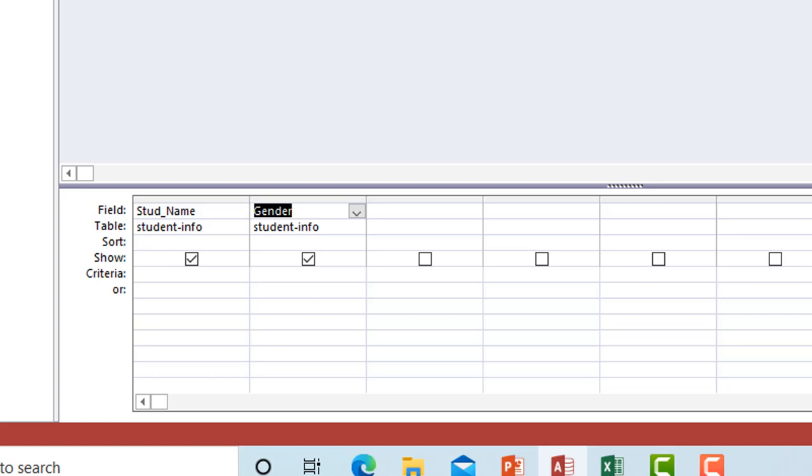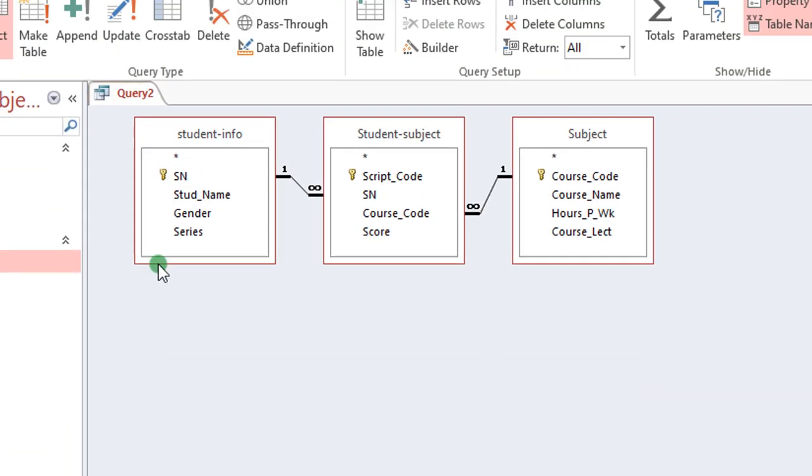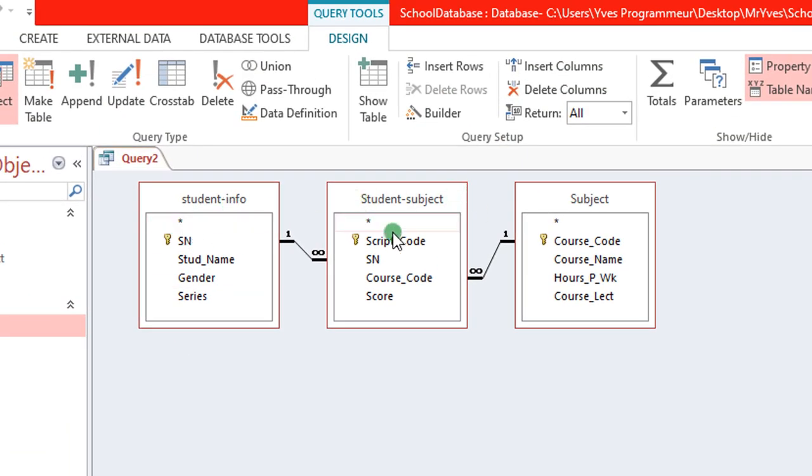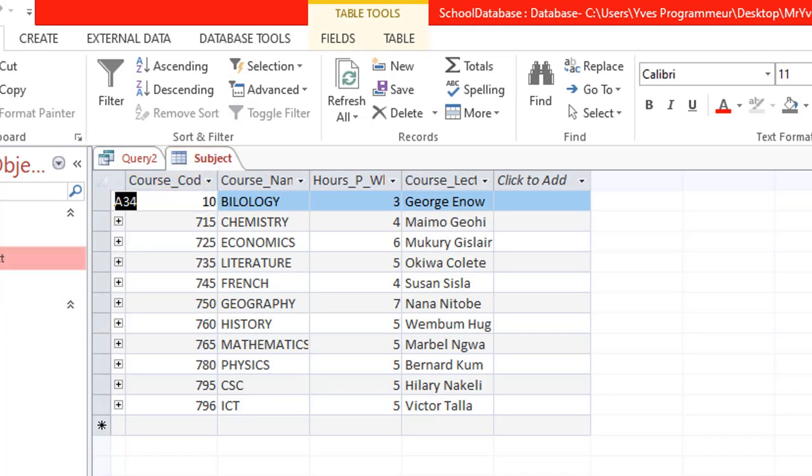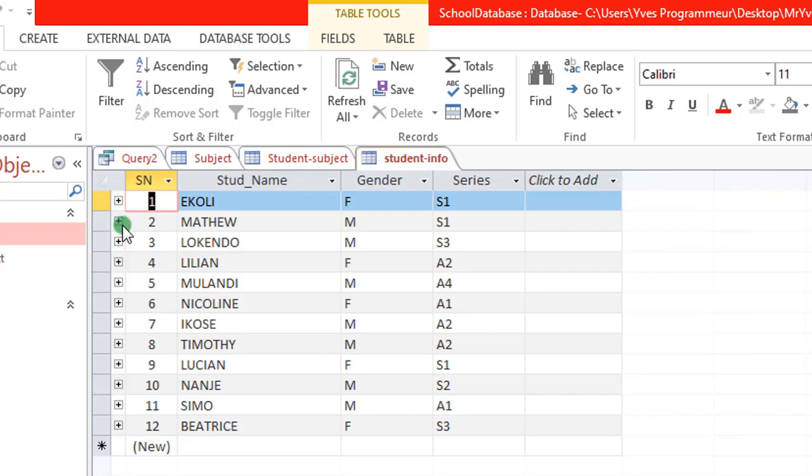Now in this case, how you're going to do it is very easy. If you look very well, you are going to see that the table student info is related to what? Student subject. And in student subject, there's nothing as course name or subject name where you see biology and the rest. No. But what's happening there is we are having what we call course code. Let us move back to the data so that you can understand this very fast. Student info. So for example, look at what's happening here. I'm having here a student called E. coli. So the gender and the rest.